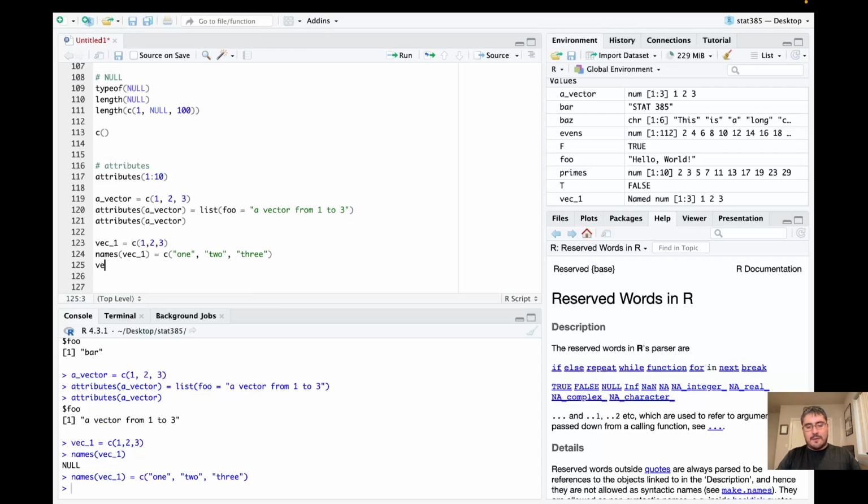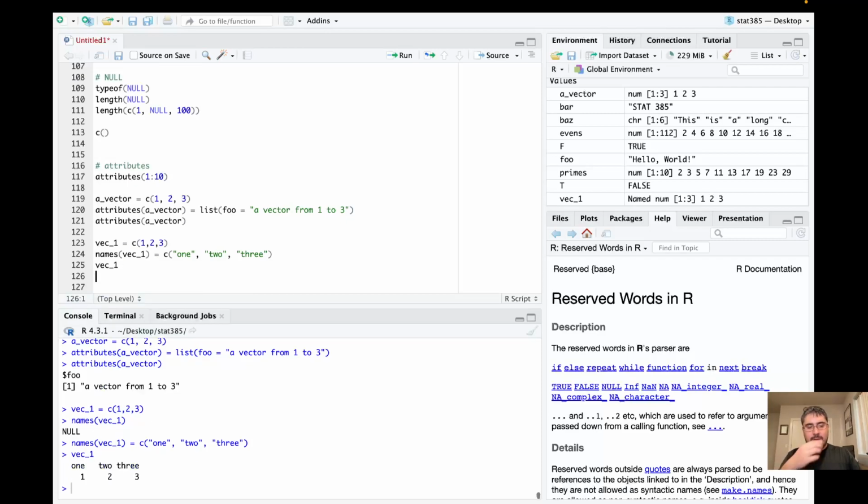So now what happens when I call vec? You can see that the elements of the vector are given names. This is the exact same vector for all practical purposes. So vec, if we go to our global environment, I've been creating stuff all the way throughout. You may have seen it change. You can see that a vector, which is 1, 2, 3, and vec1, which is 1, 2, 3 without the space.